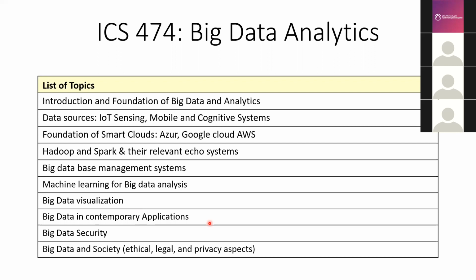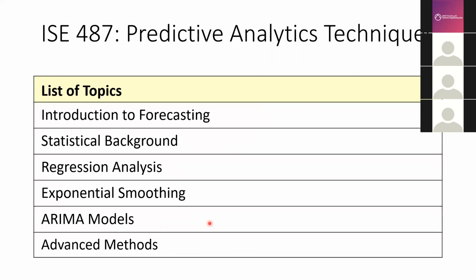So there is no fixation, there is no specific data type that you'll be working on. But most probably, for example, the instructor who's teaching this course might have a project or might give you a coding assignment, where he will give you data or ask you to pick the data and do the analysis. So these courses might involve a project, and if that is the case, you will see the data. So I think data is not fixed in these courses.